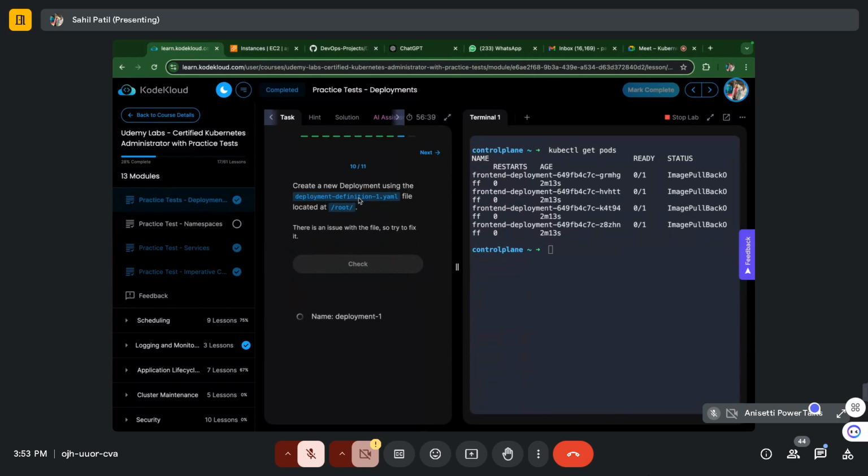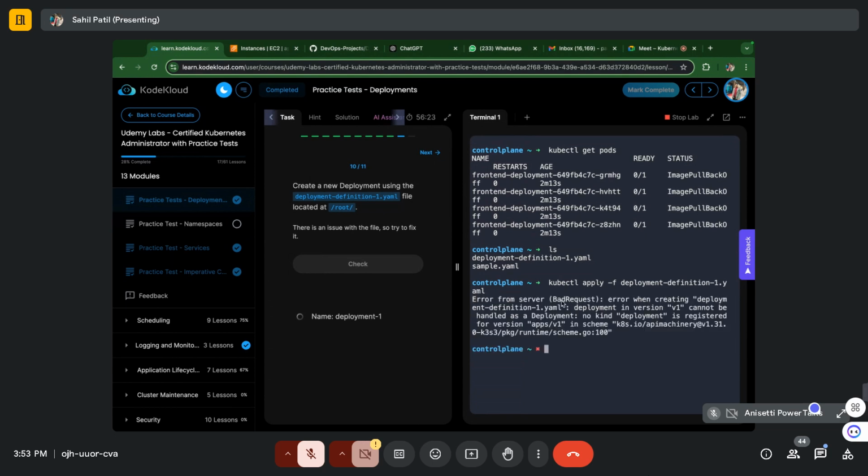Create a new deployment using the deployment definition one file. Let's see if we have the file over here. Yeah, we have. Let's just try kubectl apply -f deployment. So it is created. Okay, we got an error over here.